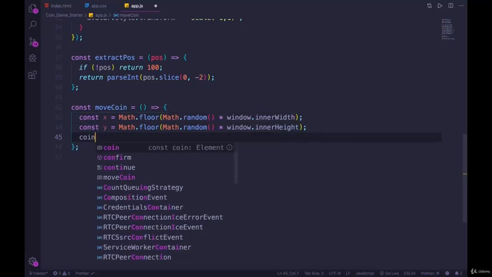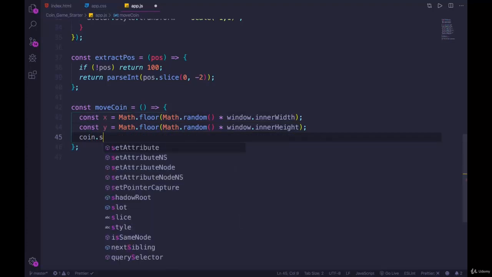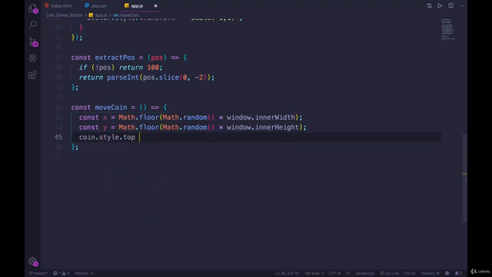Now I want to take the coin and do coin.style.top equals, and then I'll do a string, or we don't even have to do a template string. We could use concatenation and just plus sign pixels at the end, but I'll do a string template literal. So for the top, we want y. This is based off of the height. So y px. And then for the left, we'll do x px.